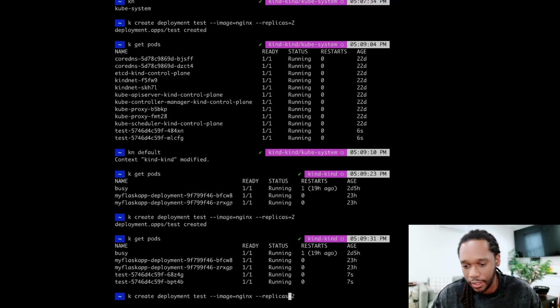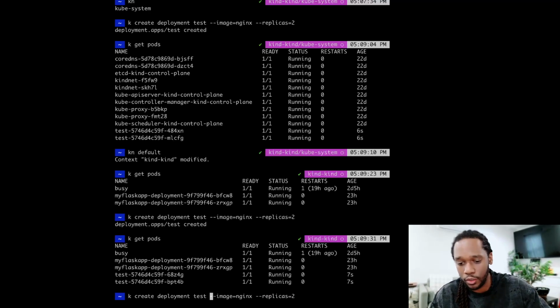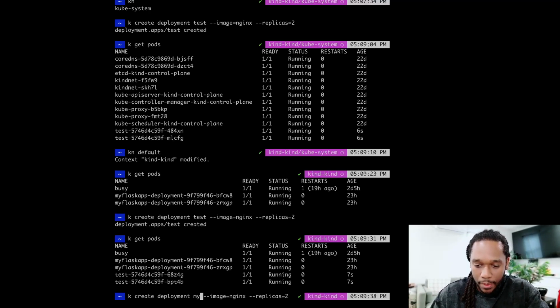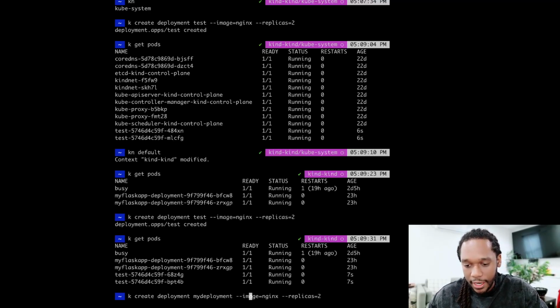So let's go ahead and do something like this. Let's do a kubectl create deployment, and we're going to name this my deployment, with that same image and same replicas, but I'm going to add --dry-run=client and output YAML.